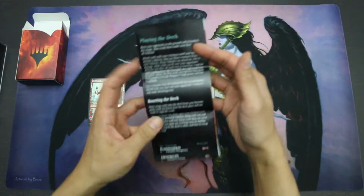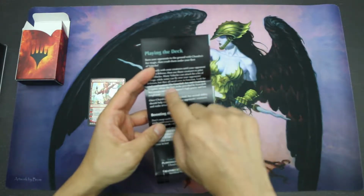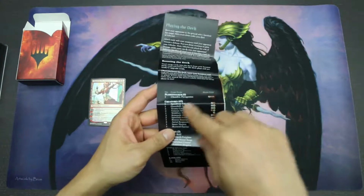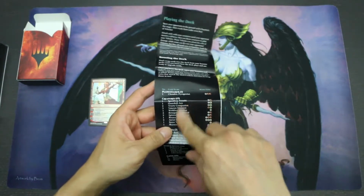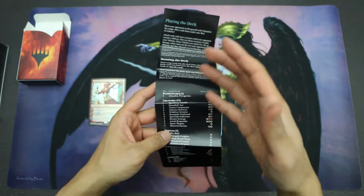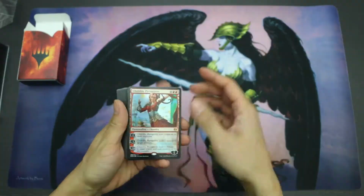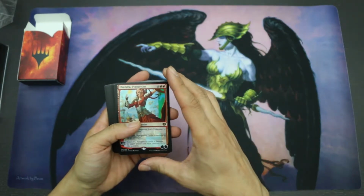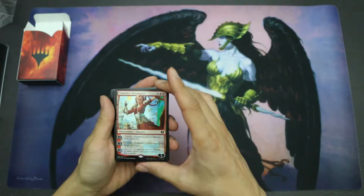So I do like that there are some really brief mentions of combinations here, but I do think that perhaps a stronger guide on what you're doing with this deck, like an actual deck tech, would be useful here. Anyway, I'm going to suit this up, play some games, and then I'll be back with an evaluation of this deck.